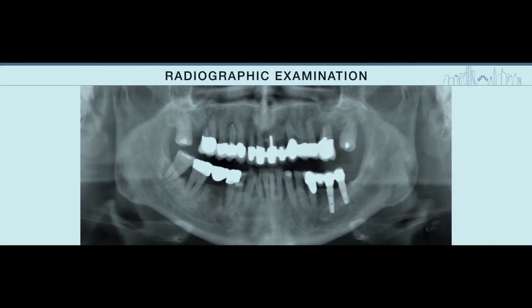As for the radiographic examination, we can immediately identify that the patient had a number of insufficient restorations. We have clearly periodontal involvement. We have some periapical lesions. We have some root canal treated teeth with periapical involvement. We also have two implants that were placed previously, with an implant-supported fixed dental prosthesis delivered in the lower left.